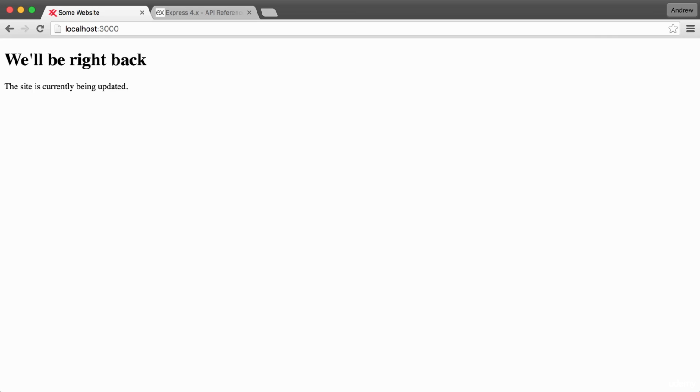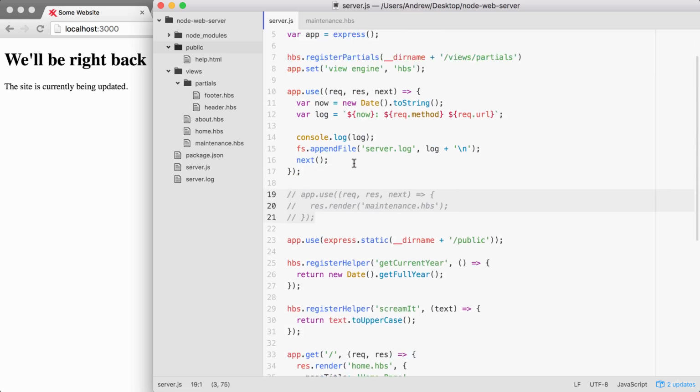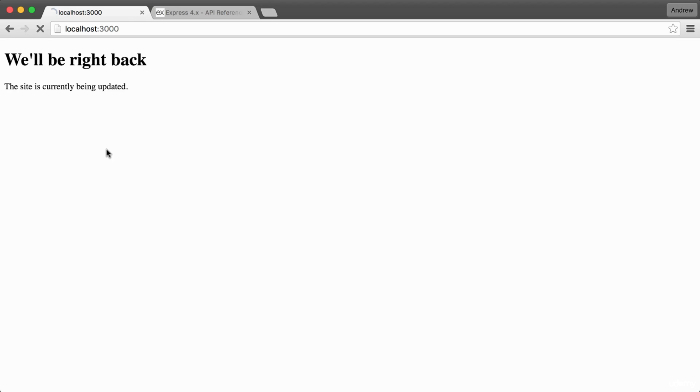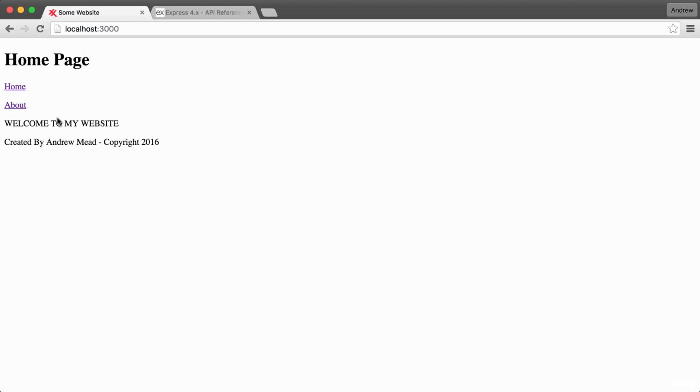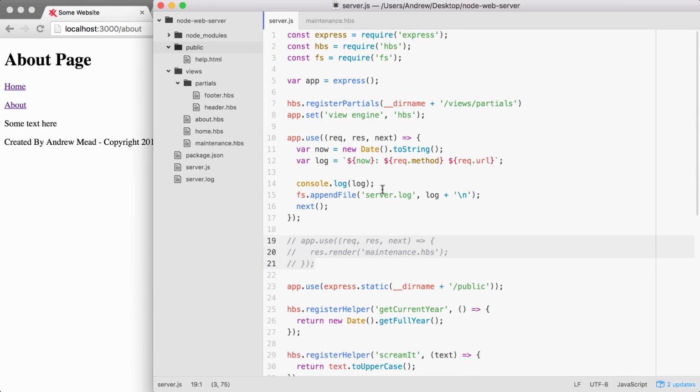Now, once I'm done with my maintenance middleware, I can always go ahead and comment it out. This is going to remove it from being executed, and the website will work as expected. We'll log some stuff, we'll render our static files, and we'll also be rendering our other routes down below. With it commented out, I can now refresh and get my home page back, which is awesome. This has been a quick dive into Express middleware. We're going to be using it a lot more throughout the course. We'll be using middleware to check if our API requests are actually authenticated. Inside of the middleware, we'll be making a database request, checking if the user is indeed who they say they are. That's coming up later though.